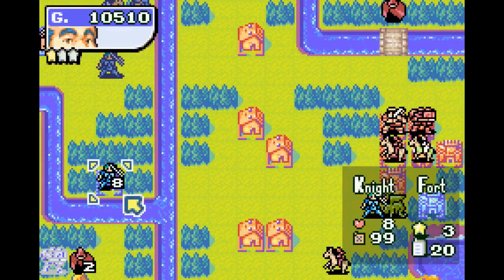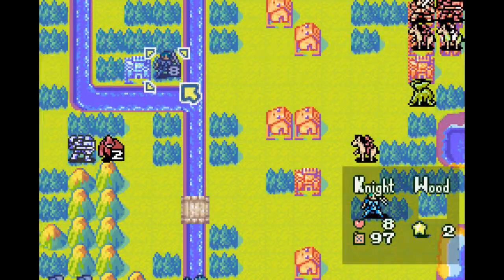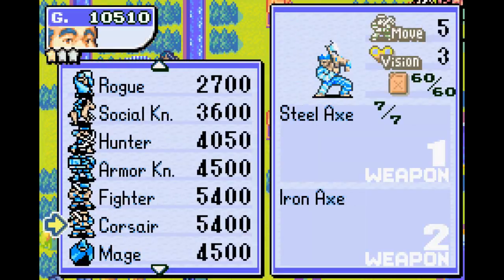This knight we built earlier has captured the fort in the middle of the map. And we can also start producing corsairs from here as well.